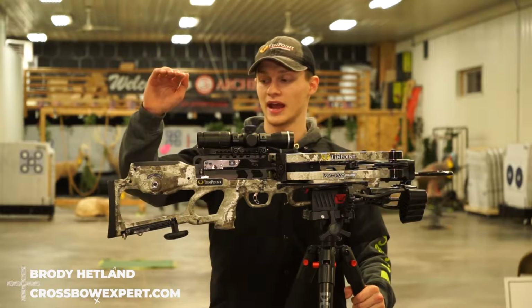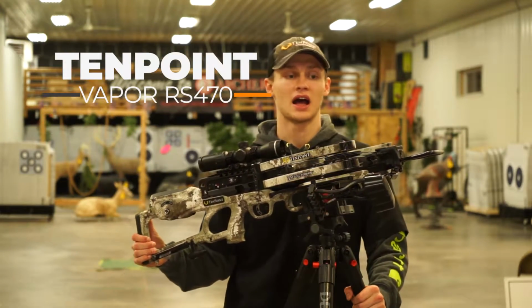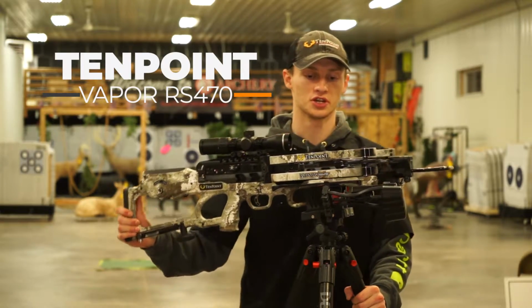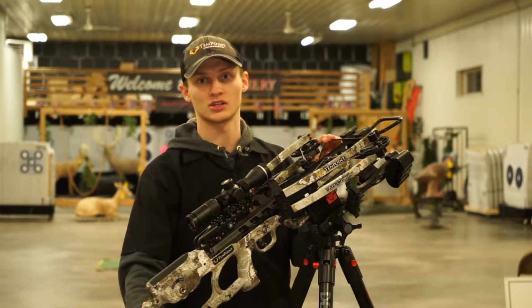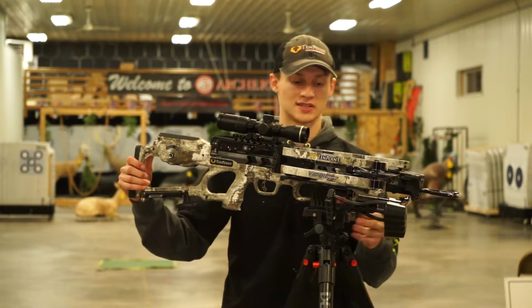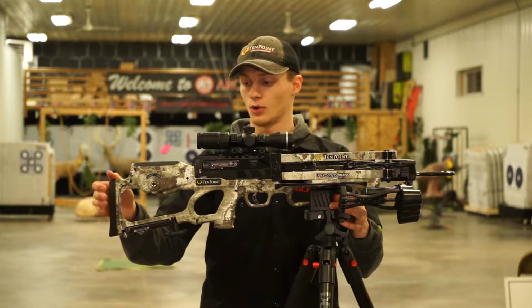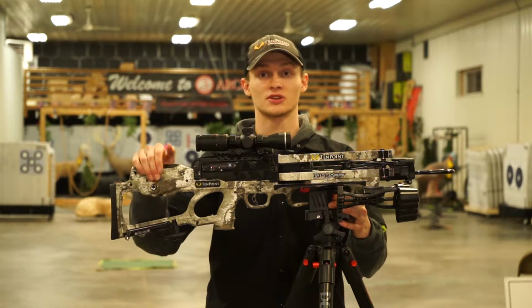And today we're looking at the TenPoint Vapor RS470. This is TenPoint's high-end flagship crossbow this year, featuring their reverse draw technology like you've seen in the past in some of their higher-end bows. This bow shoots at speeds of up to 470 feet per second, blazing fast. We're going to run you through some specs and some features, so stay tuned.